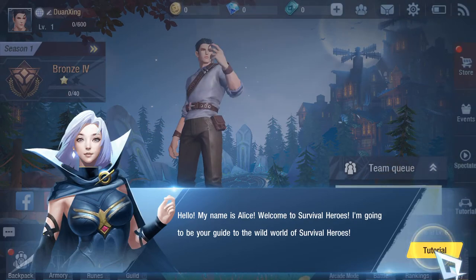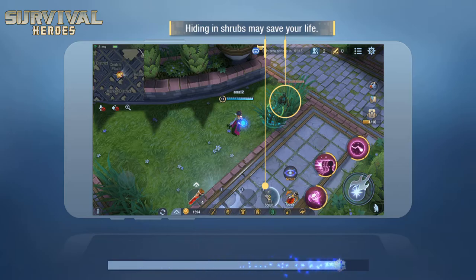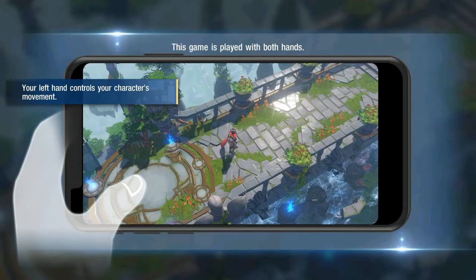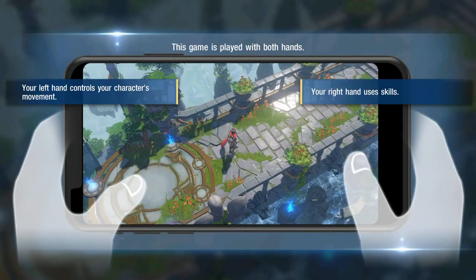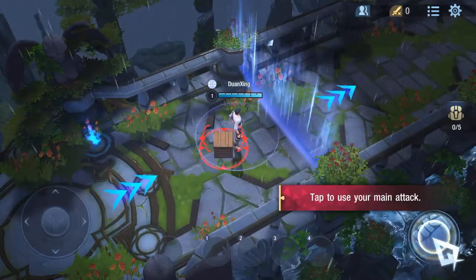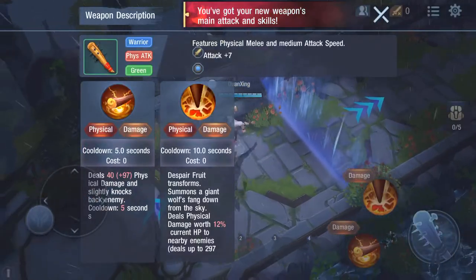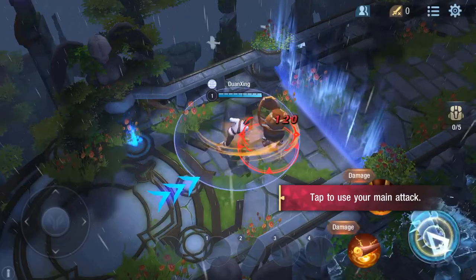Welcome to Survival. Before we enter the world of survival heroes, let's pass the novice trials. Once you pass the trials, then you can fight for real. After you pick up a weapon, you can use its main attack and its skills.